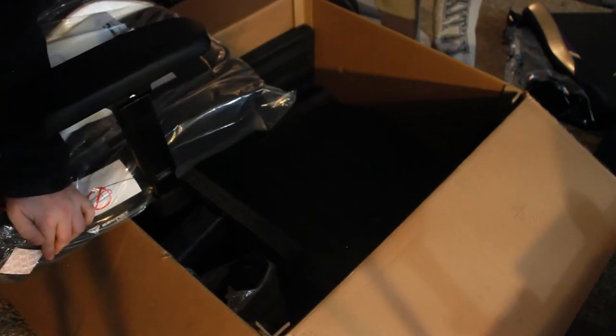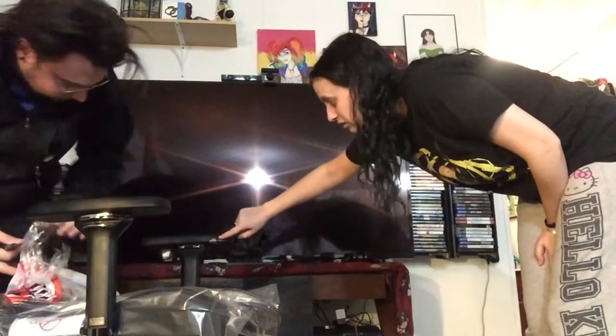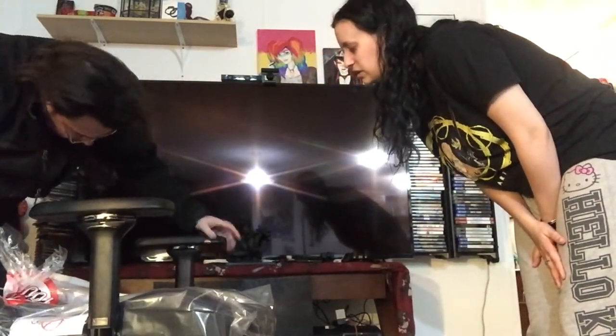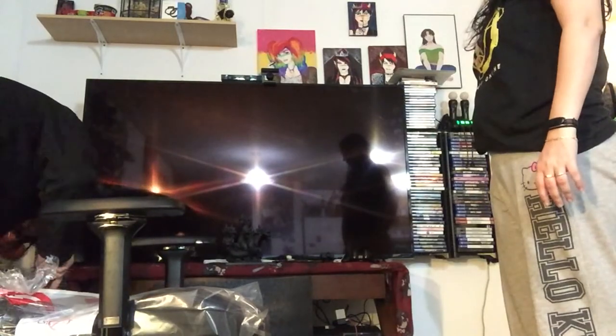Don't touch that lip. The lever that they're here. Okay. There's a button. There's these like side buttons right here. Oh, those two are just the... Yep. That's interesting. Okay. So you can adjust it.